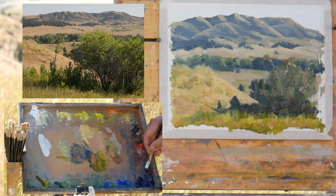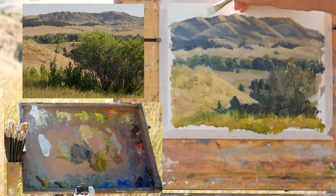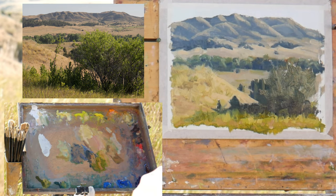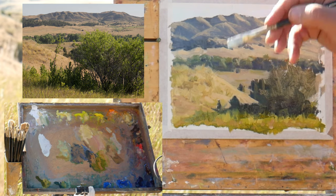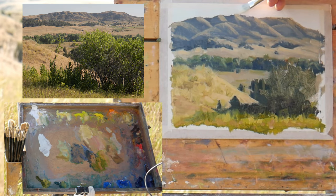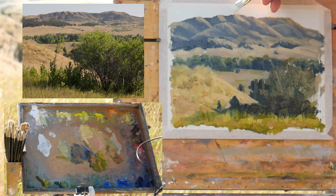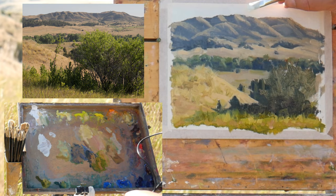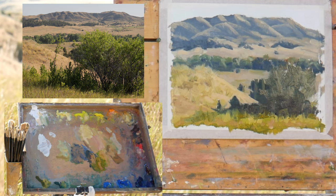Just a sliver of alizarin. I might have got back home and realized I never painted the sky. That would have been really something.